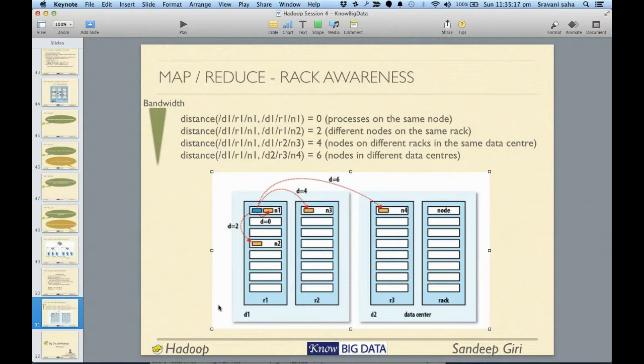MapReduce is probably the most important concept because starting with even the import tools, Flume and Sqoop, they all use MapReduce internally. Pig, Hive, everything uses MapReduce internally. And the way most of these components are designed, they assume that you know how to optimize your MapReduce code. Okay?